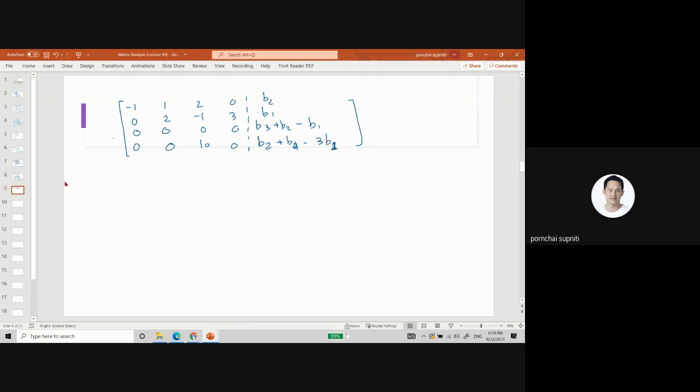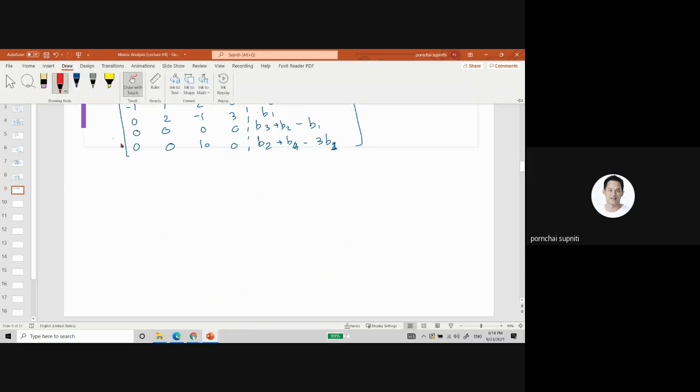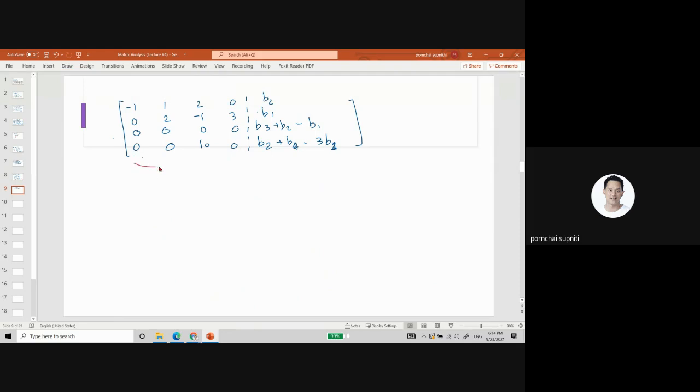So now when you are here, we already have an echelon form. So we will call this a U. This is like an upper triangular matrix. And this is a B vector. I put B prime because they are different. If you look on the previous slide, it is how we write it, as a B prime, okay? And also, if you take a look at the echelon form here, we have all these as pivots.